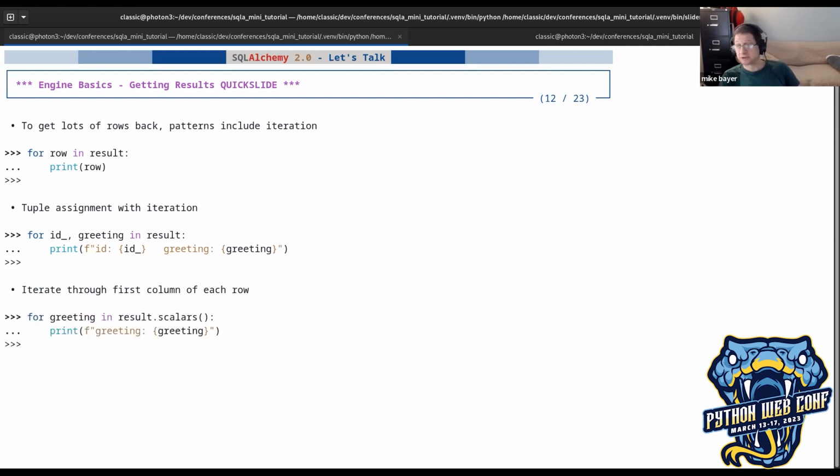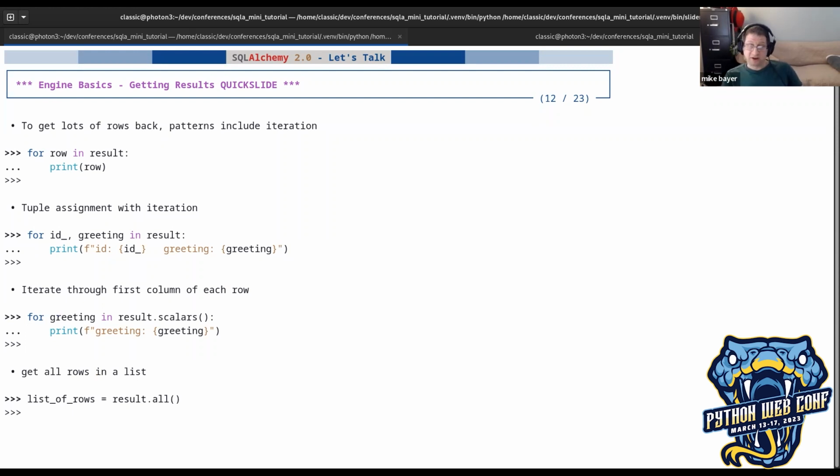This is called scalars. Scalars can transform the result to give you a new kind of result called a ScalarResult that gives you just one Python value, no more rows, just the value. So for greeting in result.scalars, hello world, whatever. Get all the rows in a list called .all. That gives you the list.